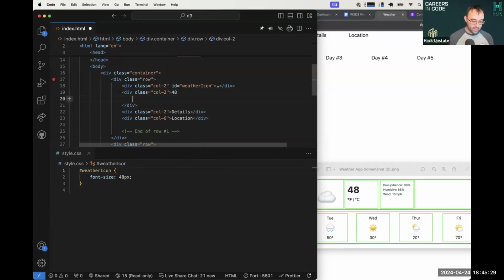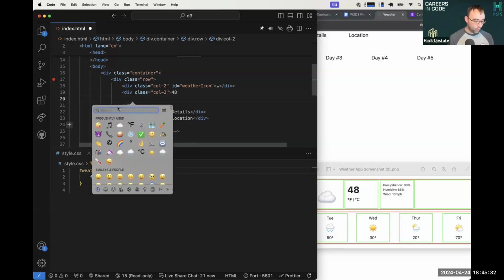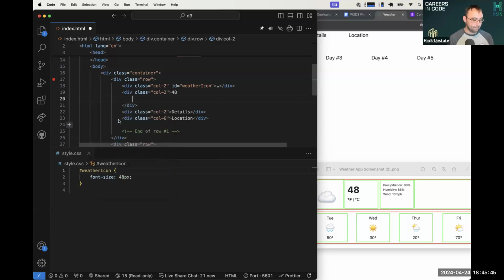And I'm going to put in my degree sign. If I type in degree, apparently not Fahrenheit, it gives me my little F. So I'm going to click on that. And then I want there to be that vertical bar in there. That vertical bar is something that you may have never typed before. It is Shift and the key underneath Delete. Nope, sorry, that is a vertical bar. And vertical bar is how we type OR in JavaScript, which we'll get to eventually.